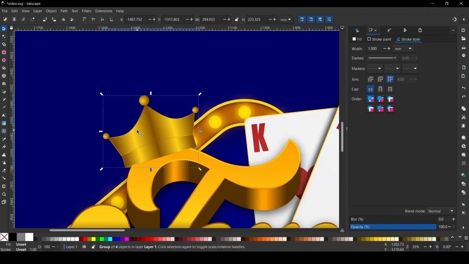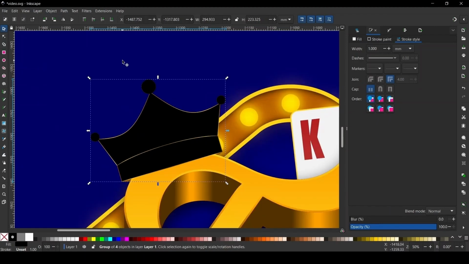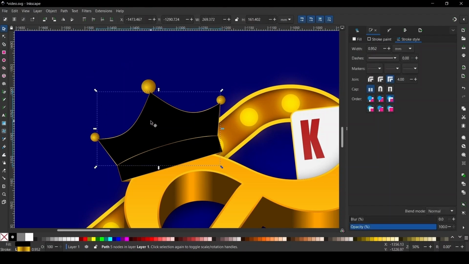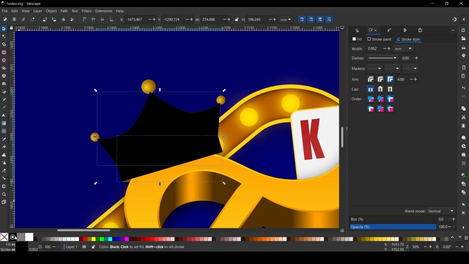One more thing I want to do is make another copy of this object, give that a black color. I want to ungroup this, click on these objects, delete them, and then I want to take this object as well as this object, give that the same black stroke, and then group them together.